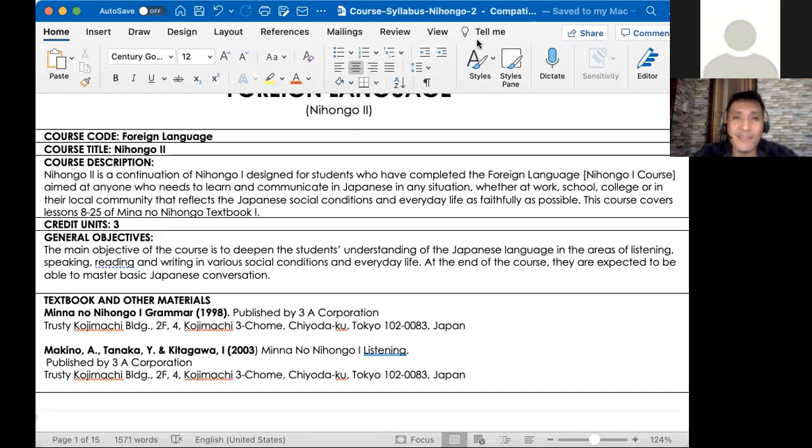However, I think we will not be able to cover as many lessons as we want to, considering the number of meetings that we have. But we will start from lesson 8 of the Minna no Nihongo Textbook 1, maybe until lesson 15. So there will be 2 modules which will be given to you every meeting. So tatapos na natin yung unang dalawang modules. We will be running through the modules later.